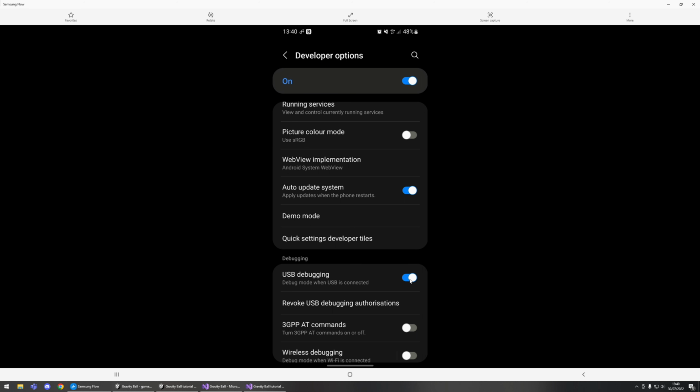Depending on the version of Android you're running, when you enable USB debugging, it will ask various questions and confirmations, because you're installing applications not from the Google App Store.